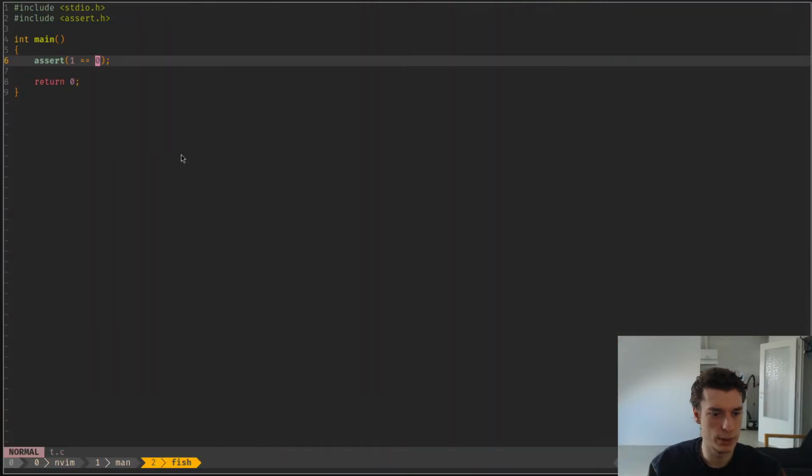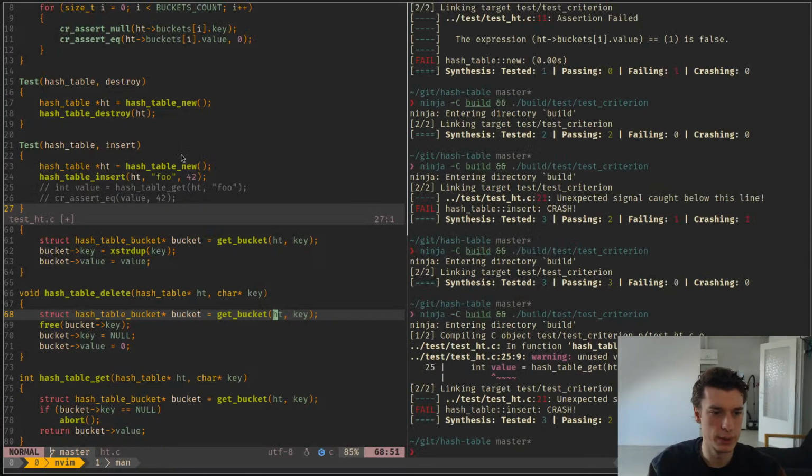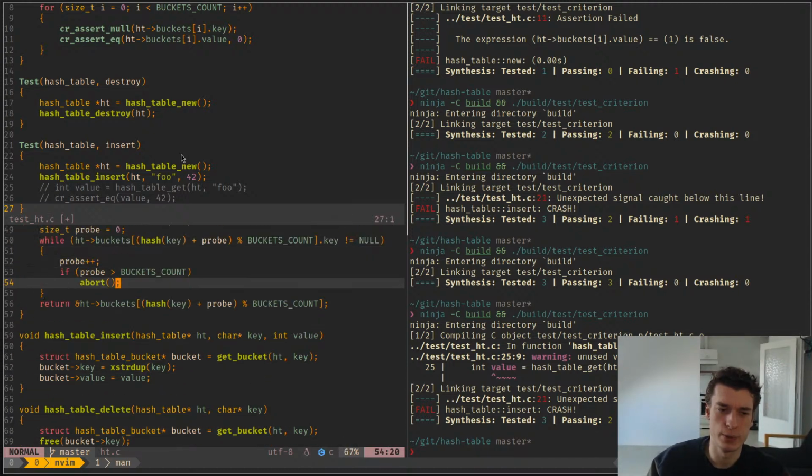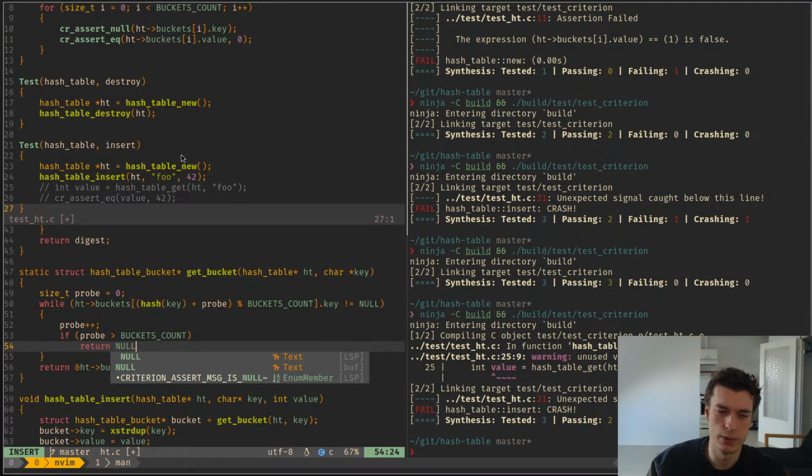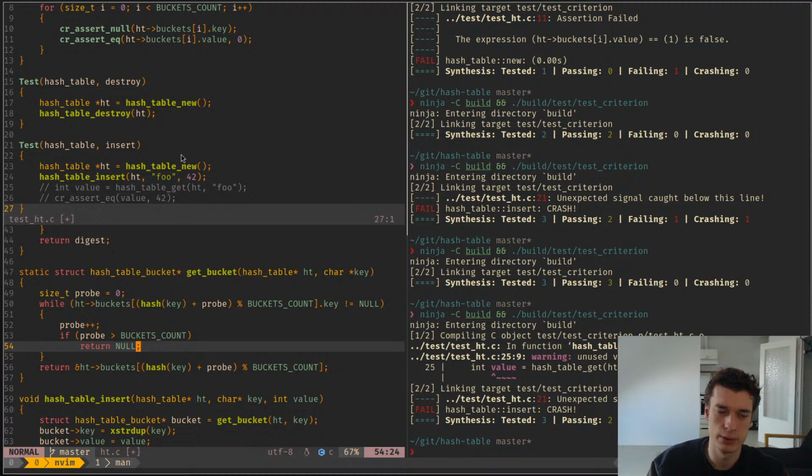Should probably remove this. So I can insert, I cannot retrieve it. So here I think I should maybe return null. Not sure.